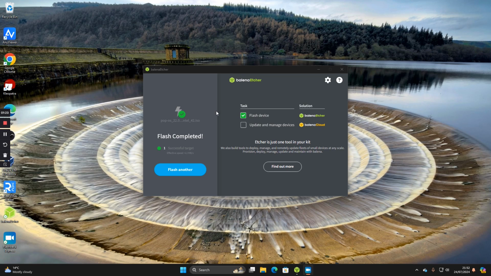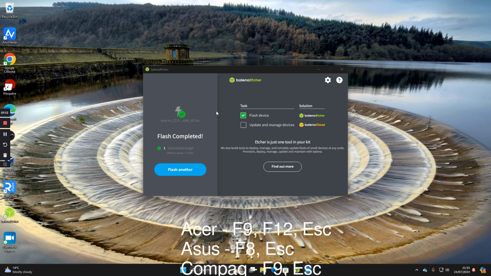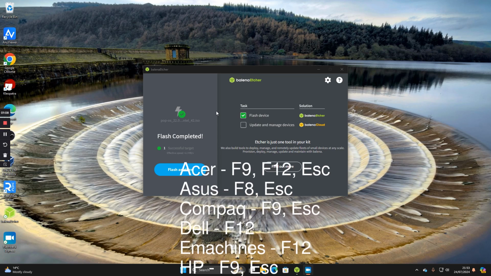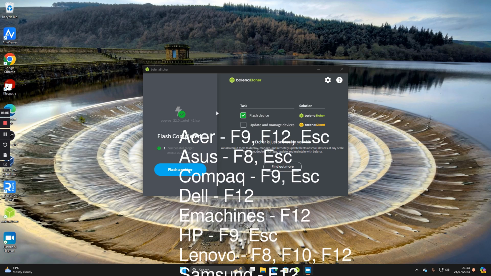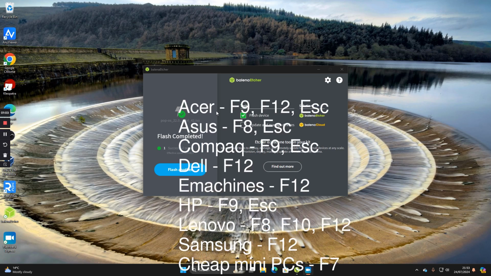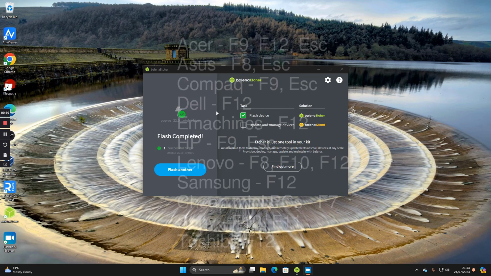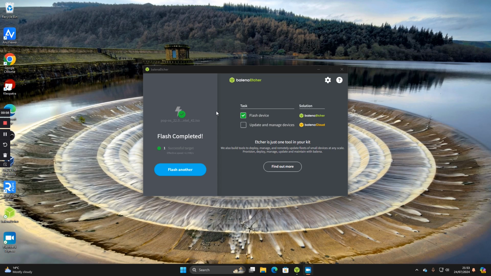Now what you need to do is boot into the computer that you want to run Pop!_OS on, and you need to press the relevant function key to bring up the boot menu, and that differs from manufacturer to manufacturer, so it can be F1, F2, F7, F9, F12 or escape or something like that. You can look online and search up your manufacturer to find out what the boot key is, or you can randomly pick them until you get the right one. Sometimes it flashes up on the screen just before you press it, but I'll show you how it does it on mine and you can try it on yours.